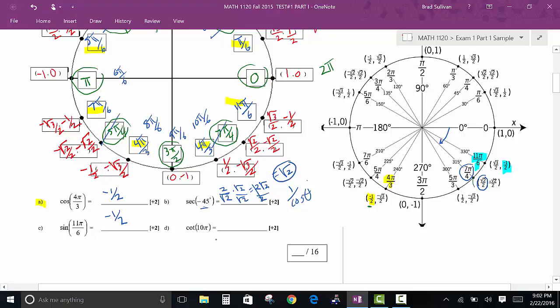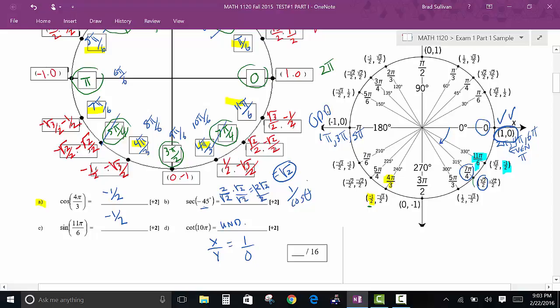Okay? Now, if you look at cotangent of 10 pi, the thing that you want to realize is this is 0. It's also 2 pi. It's also 4 pi, 6 pi, and so forth. So this is an even pi. So 100 pi is going to take you to this point on the unit circle. Okay? So the cotangent is x over y. If you look at this point on the unit circle, you have x is 1, y is 0. So that means you are undefined right there. Okay? And then this pi over here is 1 pi, but it's also 3 pi. It's also 5 pi. So that is the odd pi's right there.